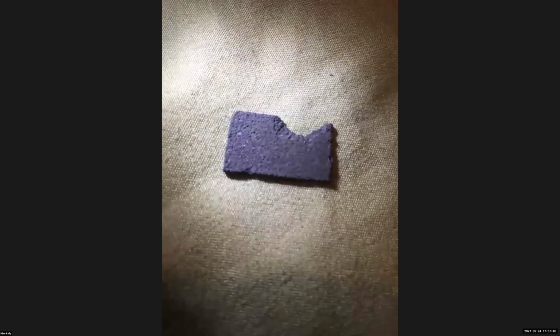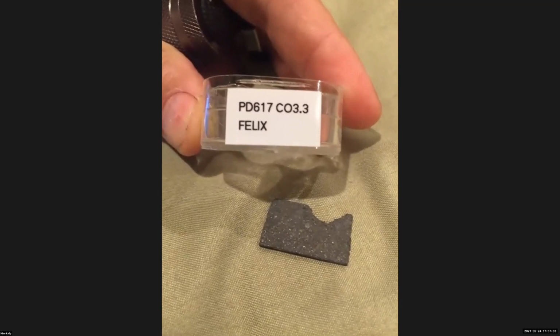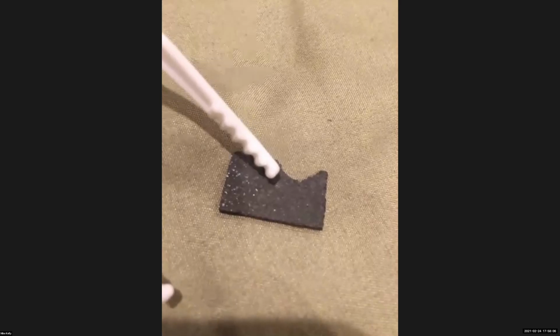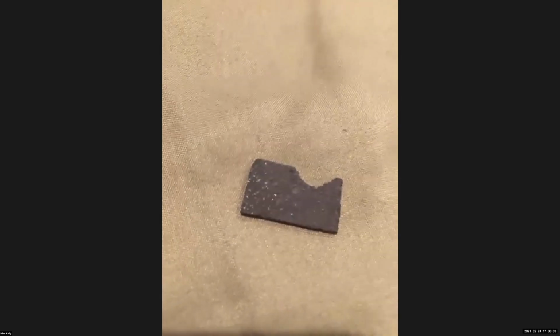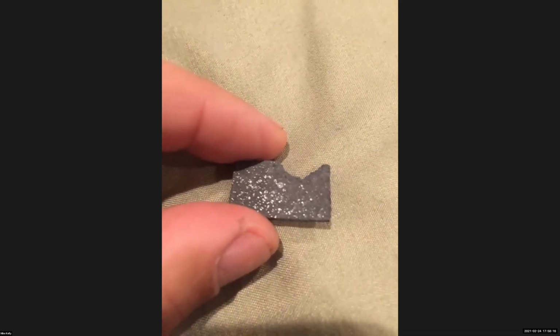So this was, let's see if I can catch the chondrule in there. I don't know if I will or not. This was my carbonaceous happiness of the day. So this is Felix. So that is an American CO 3.3. Oh man, nice. So there's not a whole bunch of those, and you can kind of see it a little bit. There's one nice chondrule in there, sitting right there. That's a really nice size for COs, which are typically very, very small size chondrules. It's hard to catch it, but when you get the light just right, you can see it's chock full of tiny, beautiful little chondrules.